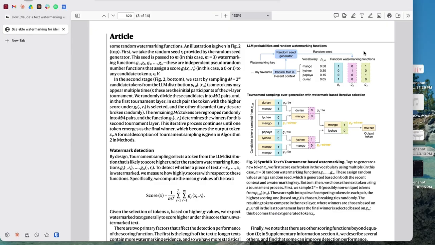So imagine now that you're having a tournament over all of those candidate answers, mango, lychee, papaya, durian, and who wins that tournament is going to be determined by these random functions that you've generated, the vectors of zeros and ones. So in a given position, if there's a 1, then the corresponding token is going to have an advantage in that round. If the other token that it's up against has a 0 from that same vector, then the token with the 1 wins. In the case of ties, you do a toss-up. You choose randomly.